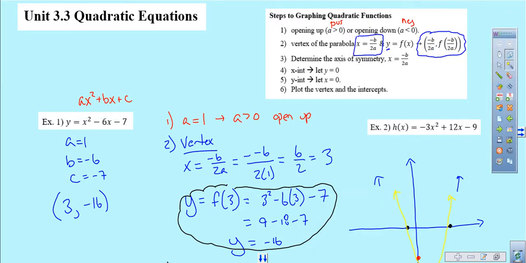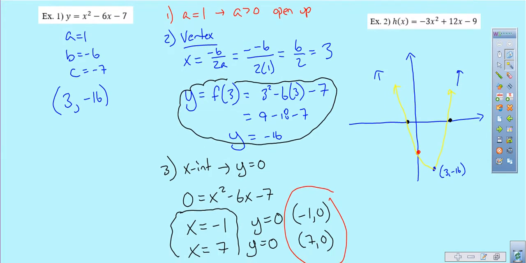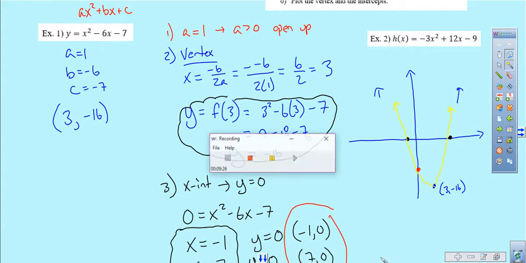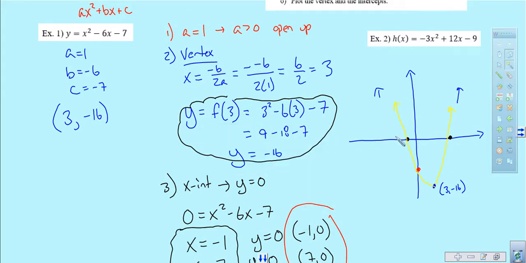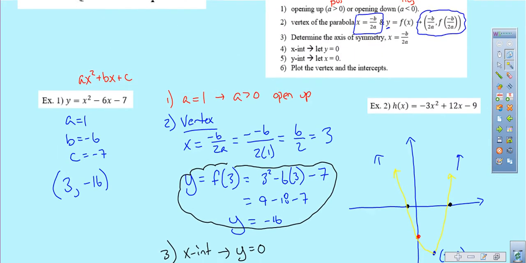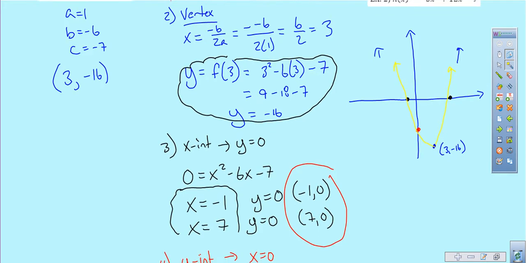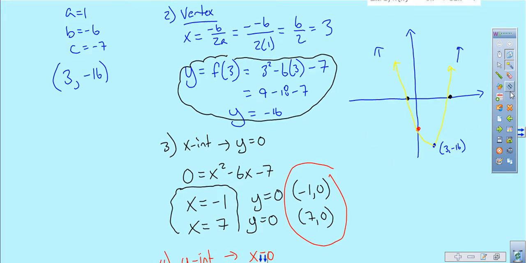Use this video for its different parts. So you got vertex, intercepts, axis of, oh, I forgot that one, and that was the axis of symmetry. Let's do that real quick. The reason I forgot the axis of symmetry is because when you graph these inside of MyMathLab, they're not going to ask you to graph the axis of symmetry. They're going to ask you to graph the pieces I discussed. But just remember that the axis of symmetry would be that line passing like that. It's a vertical line passing through the vertex. If it passes through the vertex, its equation would be x equals 3. Remember, that's your AOS, your axis of symmetry.